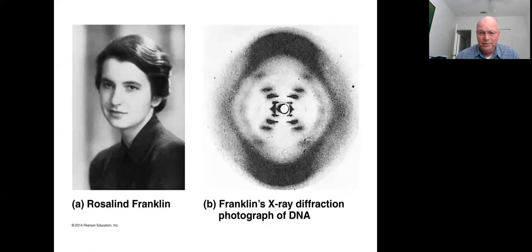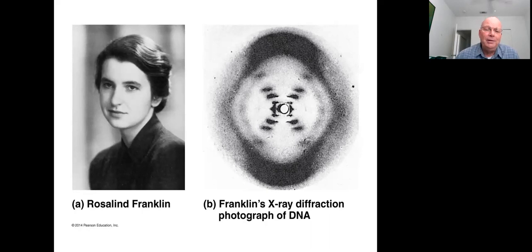And while she was on vacation, James Watson came down to visit Maurice Wilkins, because Watson and Crick were pretty friendly with Wilkins. They also knew Franklin. Crick and his wife were reasonably friendly with Franklin. But there was a lot of animosity between Watson and Crick, also between Watson and Franklin, in a similar fashion as between Franklin and Wilkins.